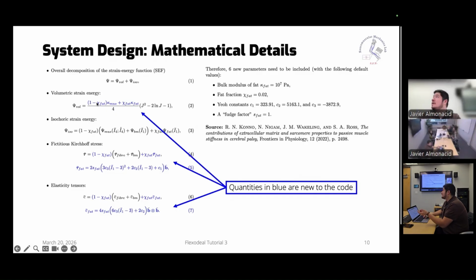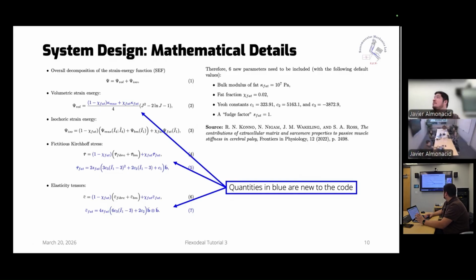Originally, it only had one bulk modulus, but now this bulk modulus is divided into two parts, weighted by this fat fraction here. Then the isochoric part of the strain energy also gets averaged in this sense. The two terms here, the strain energy for muscle and base material, are already in the code, right? So that we don't touch.